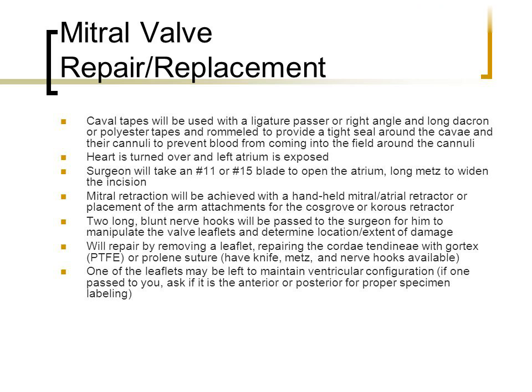Surgeon will take a number 11 or number 15 blade to open the atrium, long Metz to widen the incision. Mitral retraction will be achieved with a handheld mitral/atrial retractor or placement of the arm attachments for the Cosgrove or Carpentier retractor. 2 long, blunt nerve hooks will be passed to the surgeon for him to manipulate the valve leaflets and determine location/extent of damage.